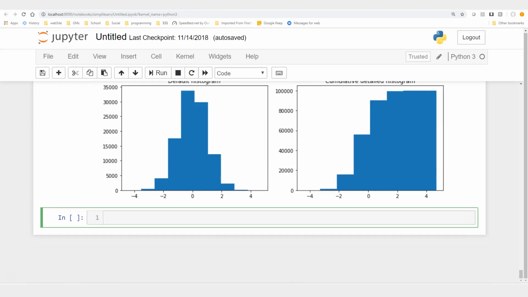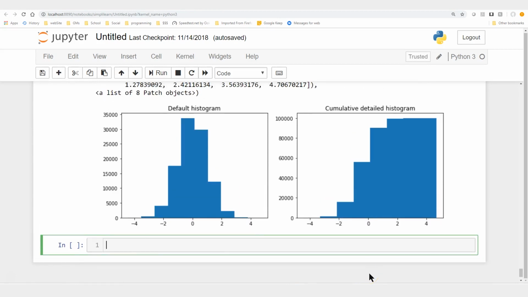Wait, it shifts it all to the right? No, it doesn't actually shift it to the right. It's cumulative, so it's the total of the different occurrences. And so what that means is, like, if you consider this like for the year of rainfall, we have like day 1, you had a little bit of rain. Day 2, we have more rain. And so if you look at the number, this is 100,000, 35,000. So it's a cumulative detail, the histogram, the occurrence as it grows. And rainfall is a good one, because that would be a cumulative histogram of how much rain occurred throughout the year. And we're going to look at 2 more graphs.